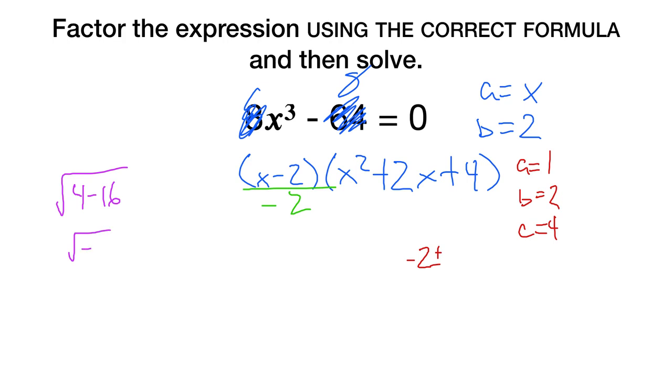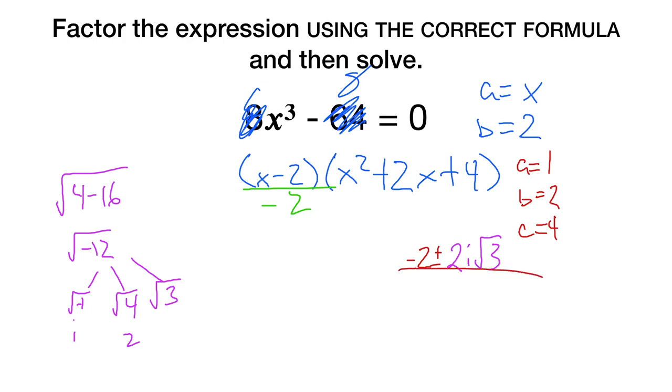So that's the square root of negative 12. So that is the square root of 4 times negative 1. The square root of negative 1 is i. The square root of 4 is 2. And we cannot simplify the square root of 3. So this becomes 2i square root of 3 all over 2 times 1, which is just 2. You'll notice all these numbers are multiples of, that's right, 2. So this becomes negative 1 plus or minus i square root of 3.